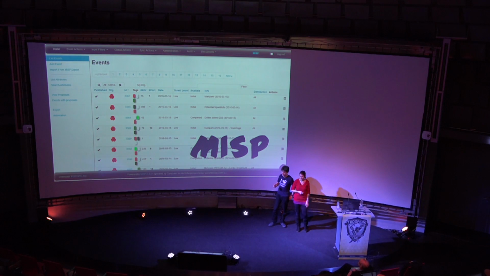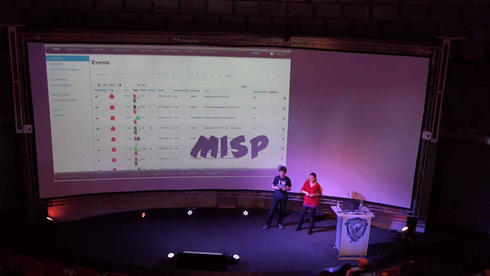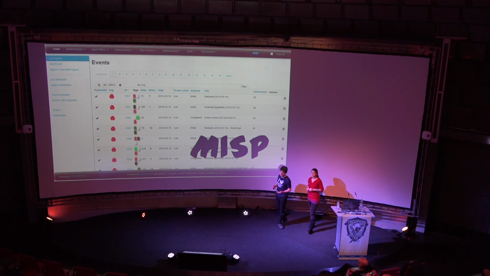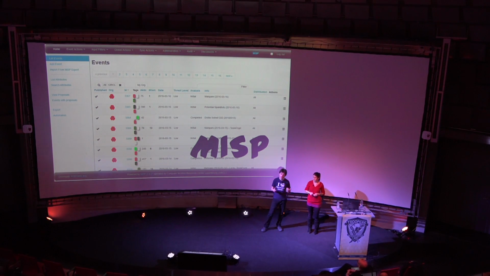And the tool we used for that is called MISP. It's a tool that we developed at Circle. And the idea is that you find attributes. So you have a report from a vendor, or you have an event, something happening in your company, and you want to find out if someone already knows about it, or if it's something completely new, or if you have indicators such as domains, or malware samples, or IPs that have already been seen somewhere else. So the idea is to have one central repository in your organization where you can put everything and find out correlations. And you can also use MISP in a distributed system by connecting it to other platforms.